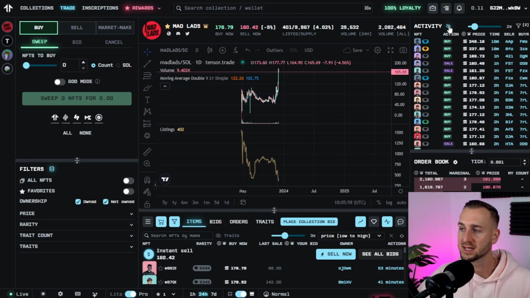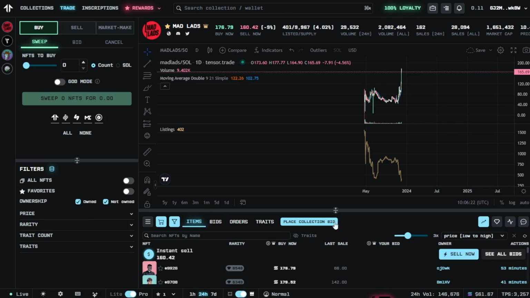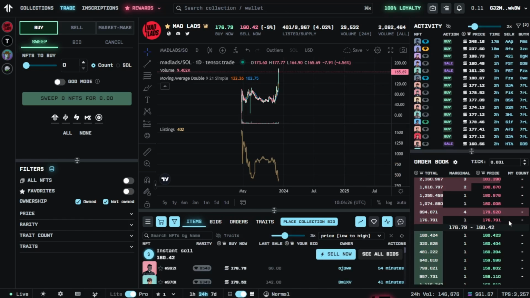Now, if you lose any of the features on here, they're easily retrievable. As you can see, there's this kind of eye-slash hidden emoji up here. If we click that, it's going to take away the activity log and also the order book here. So I'll click it, and as you can see, that disappears. If you want to make it reappear, just behind me here, I'll just remove myself once more, you can see this tab here. It says activity and order book. Click that and it brings it back online.